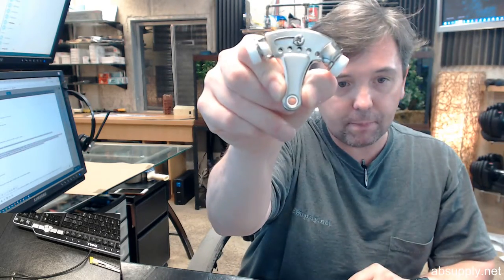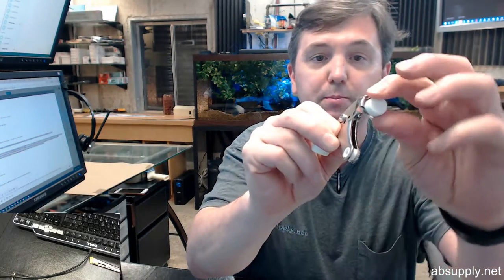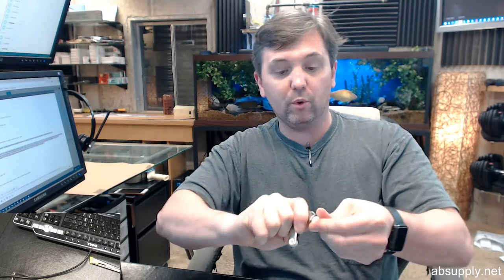So this is a hinge pin doorstop. It attaches to the hinge. You will remove the pin, put the pin down through this hole, and then push the entire assembly back down through the two leaves that are brought together by putting the pin down through. This features a couple of rubber tips, which can be removed and are replaceable. And if you need to purchase those replacement tips, reach out to us. We can help you with that.